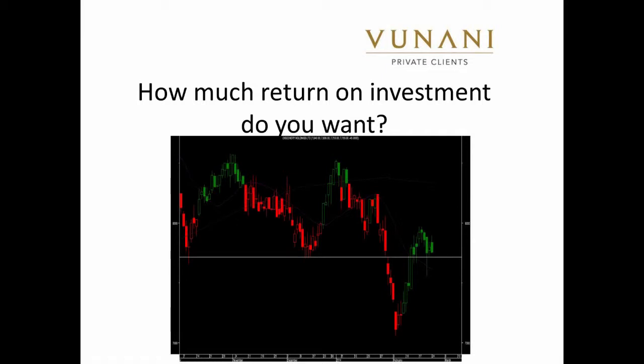Okay, so let's first see what's the first thing that I see when I look at this chart. We can see that this price has made a high and then subsequently come off to a level to make a retest of that previous high before falling back down again. As you can see on the bottom of this chart, this has spanned over a few months, from October last year, November, December, January, up to February, almost ending at March.